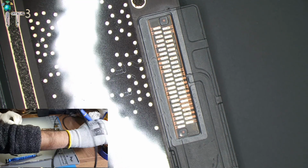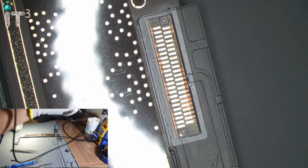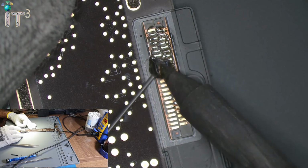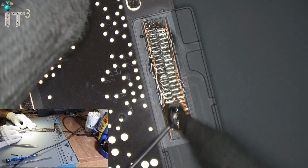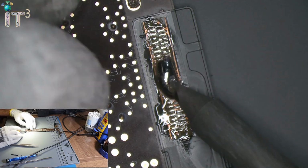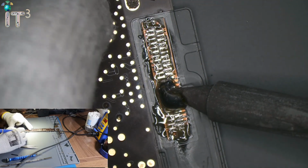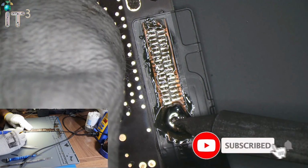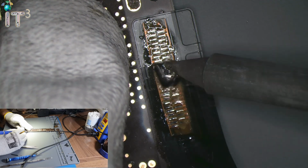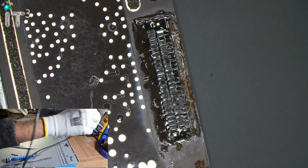So we'll start with some leaded low melting point solder. I'm not going to use a heat gun to remove the charging port. This is all we are going to use: soldering iron and the low melting point leaded solder. As you can see, it came off pretty easily.